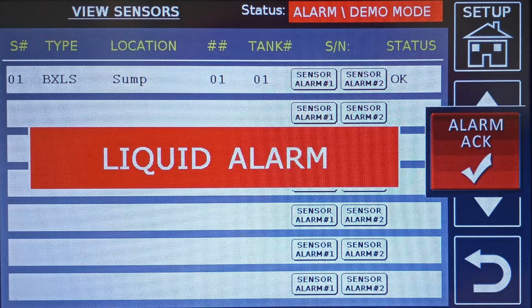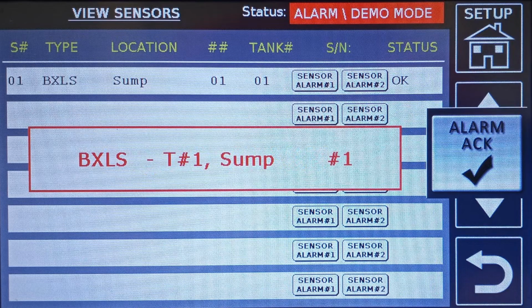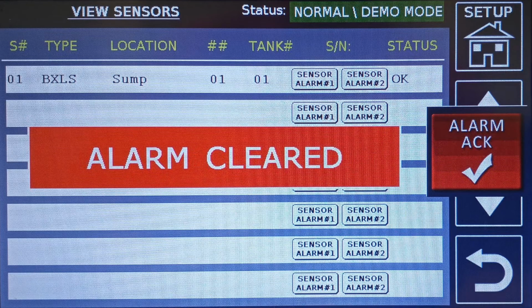When the alarm is triggered, the system will alternately switch between the alarm message and alarm location. Unlike the level demo mode, sensor alarms do not remain active when the button is pressed. Therefore, if you have a remote annunciator, MCU, XBRB8, XB4IO event programmed, it will activate, but may clear itself before you could press the Acknowledge Test switch. The system will automatically reset itself after a few seconds, and the alarm will clear.